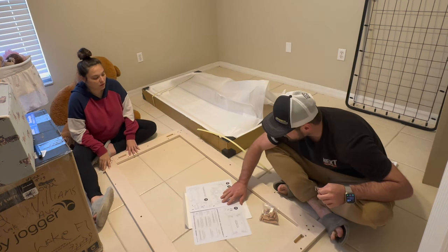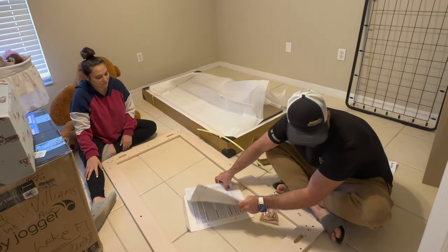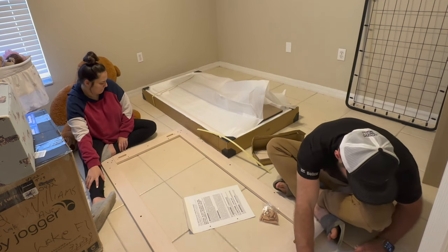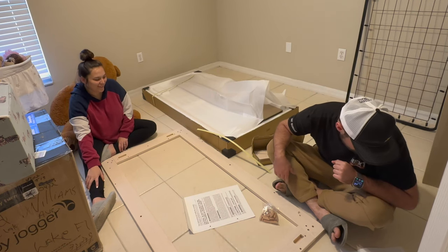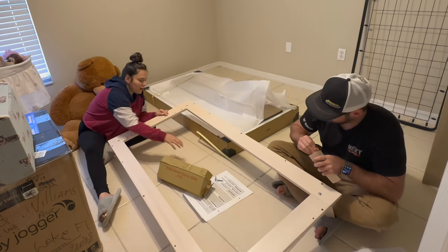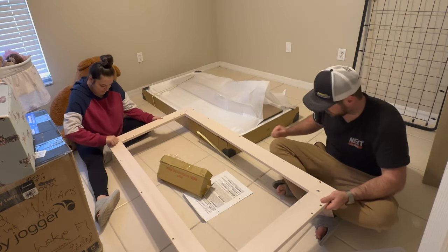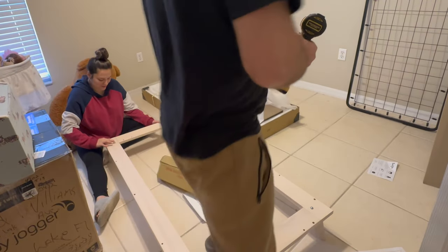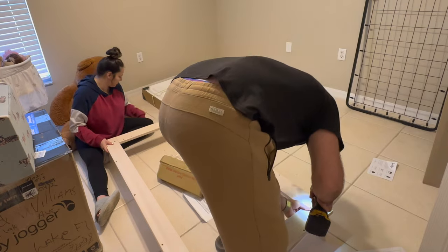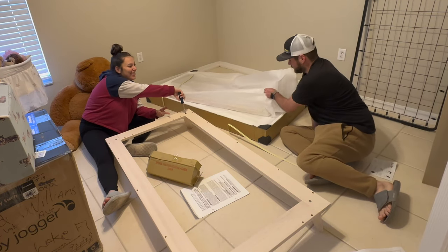Alright, on to the second step - baby, time for some freaking legs. When you turn this around, here's some legs. The process is to just screw them in. We made a rectangle - this is so easy a baby can put it together. Why doesn't the baby do it? He's just not ready yet. Alright, we got the legs on - that's the main thing. Just going to match the thread on top of this.